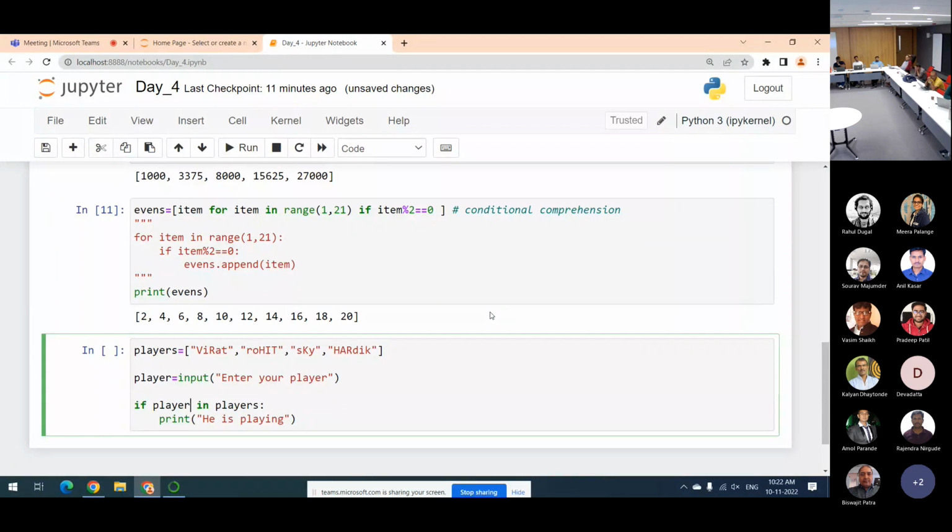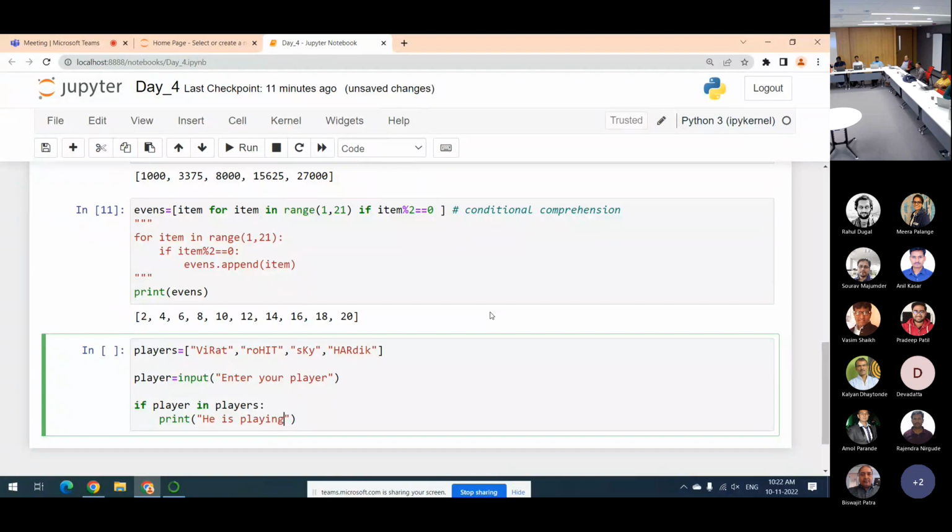And if the player collection is also converted to lowercase before even the condition starts. But then input can be given in any order, no? Input can be upper, lower, title case. You will have to convert both. So here you'll have to say, input, we can say upper or maybe lower. Not case fold, basically. Case fold, I think is better.